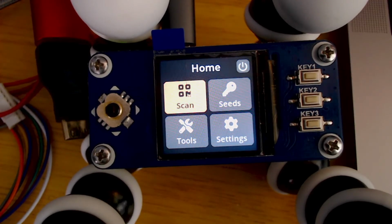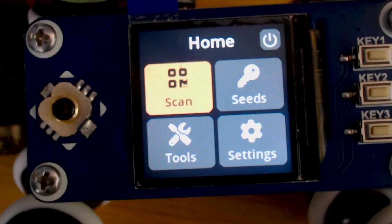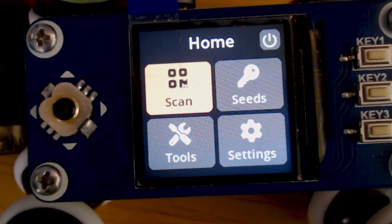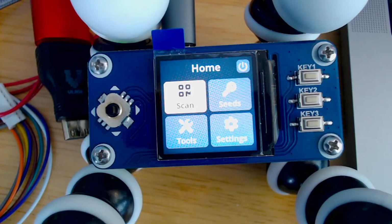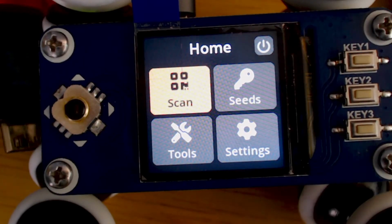Let's see. How do I load my camera profile to correctly expose for the screen here? It's for the screen colors, but it's not applying correctly. Well, anyway, you get the idea. It worked. Yay! It worked.